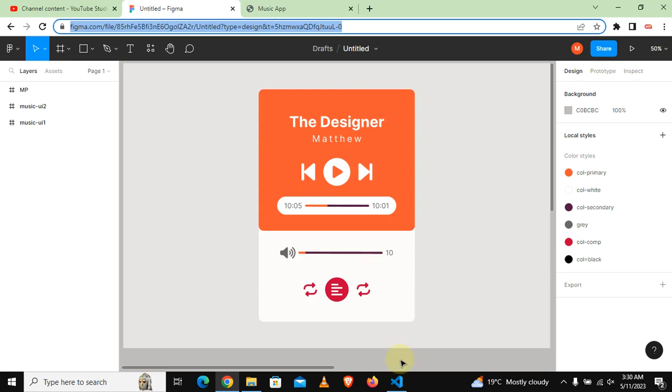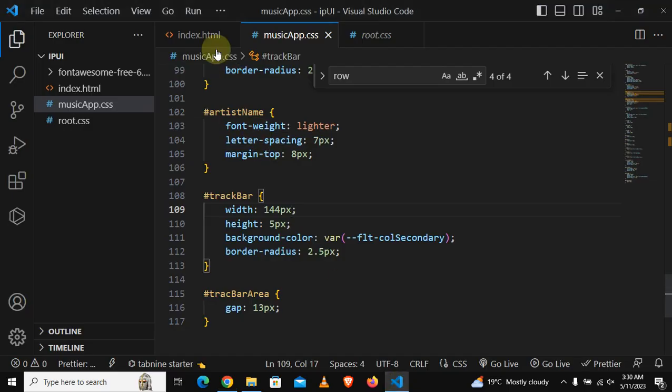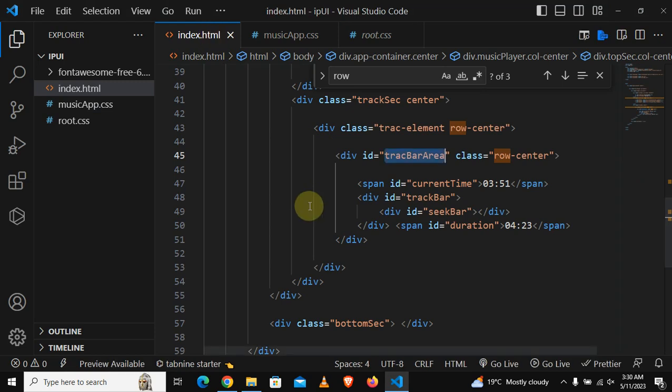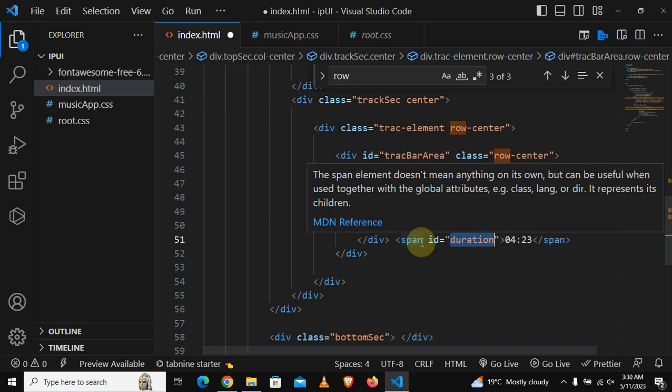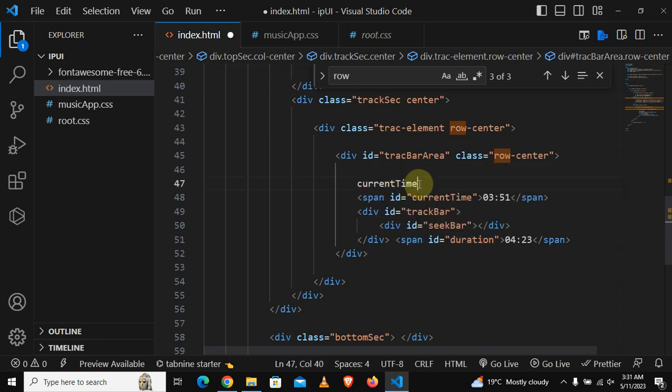Okay, so let's just quickly go to our mockup. This is a span. Okay, the span, its current time and track bar. Okay, let me copy this. Let me temporarily paste it here, and let me span, current time and duration. Sorry, this is what I'm looking for. I'm looking for this span and this one, and also duration. Let me temporarily paste this here, and let me copy all of this. Okay, or I can be clever.